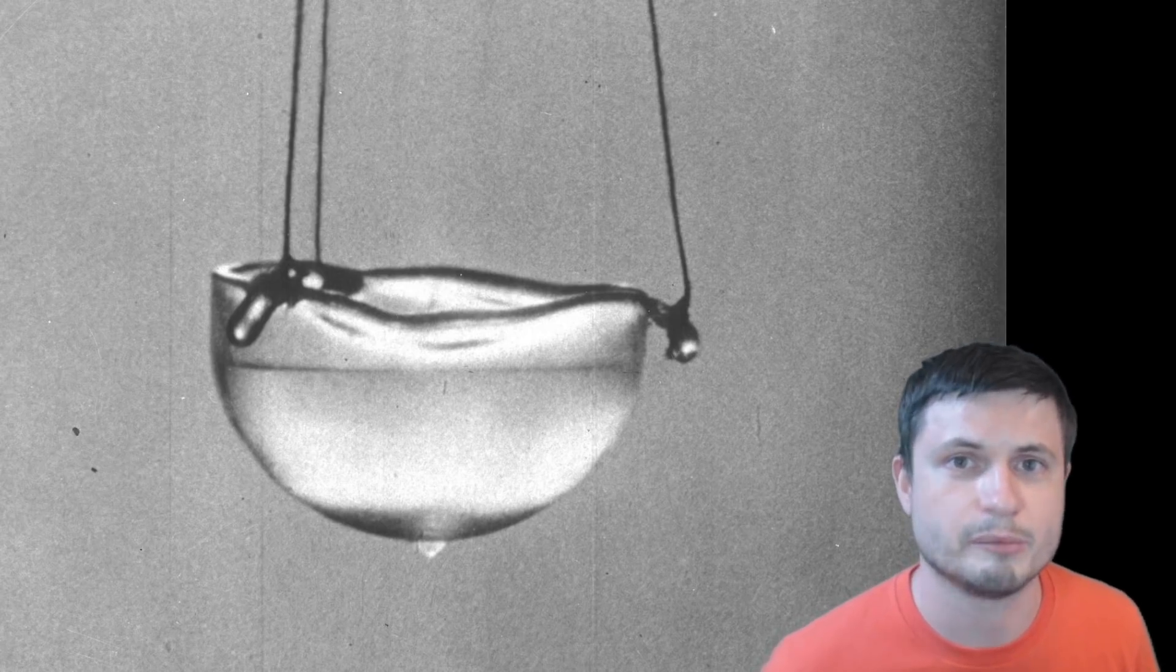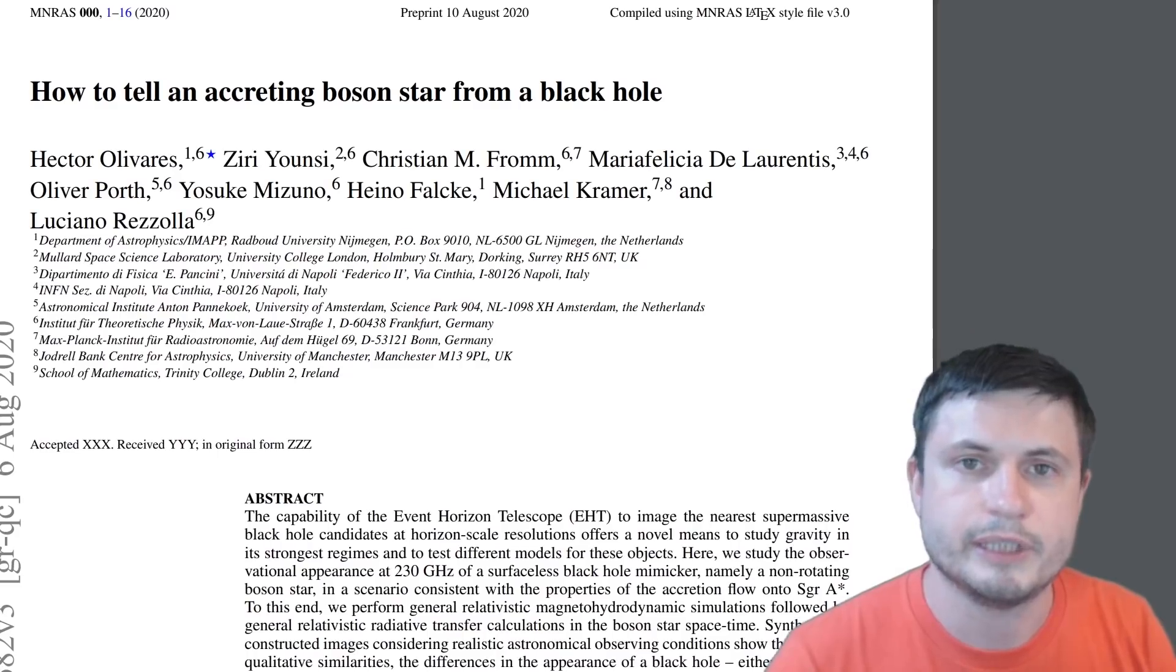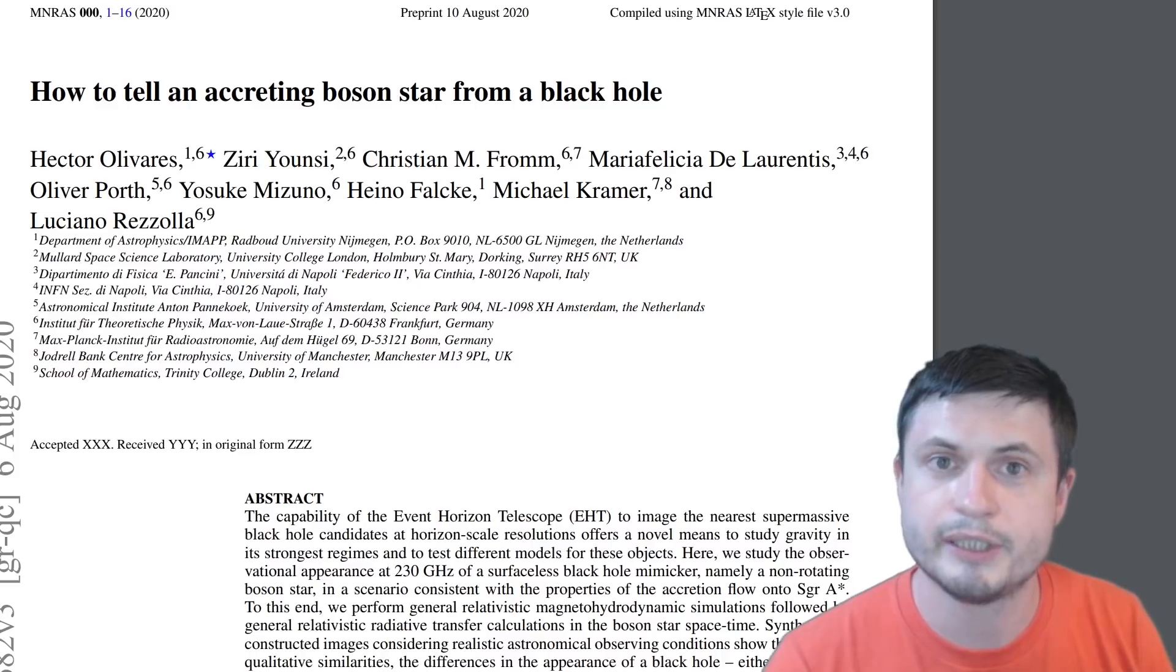And so, let's talk about this new study. In this study, the scientists made an assumption that, just like fermions, bosons must be everywhere, because we've made so many of them in the lab. And maybe these bosons existed in the beginning of the universe, and maybe some of them turned into very large, very massive boson stars in the beginning.